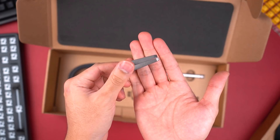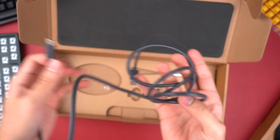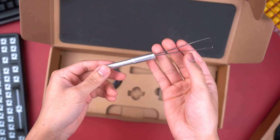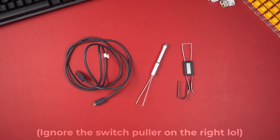The switch puller is pretty disappointing. I don't like these ones as they're hard to use and end up making my fingers really sore. I wish they included something more ergonomic and easier to use instead. The USB-C cable is also just average — it's a non-braided cable and doesn't feel great. I would have loved something more premium. The keycap puller, though, is honestly pretty nice — probably one of my favorites. If you unscrew it, it also becomes a screwdriver which fits perfectly for the Drop Alt. Overall, the accessories are not bad but for the price I'd like to see more premium stuff.